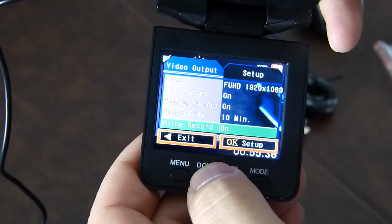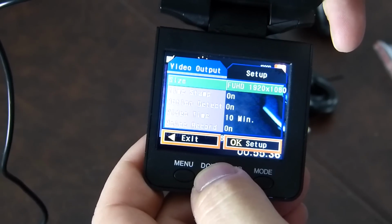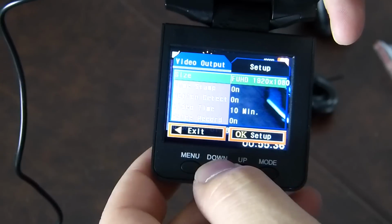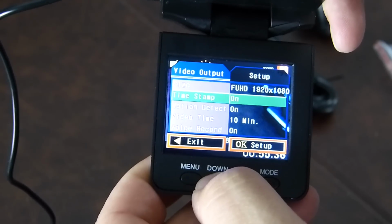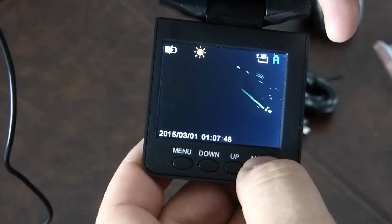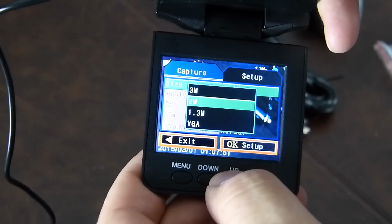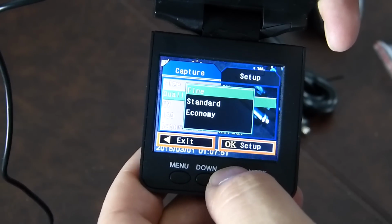Oh, okay. But maybe that just means it's recording sound, which would be an extra consideration for space. I imagine the microphone probably isn't the highest of qualities on this, so it may just not help you along the way. And that appears to be all of the settings. Okay, so we've flipped over to the camera here. We go into mode. We can edit that and go up to 3 megapixel cameras, or still images, quality, fine, standard, or economy.